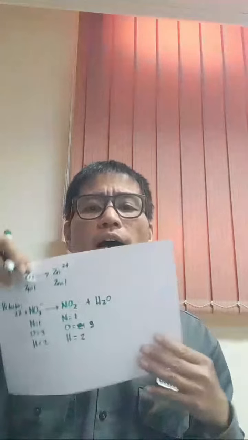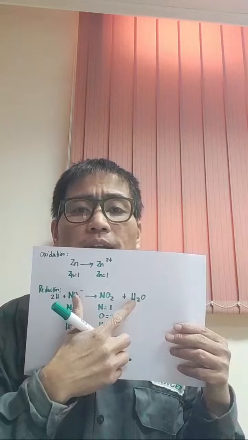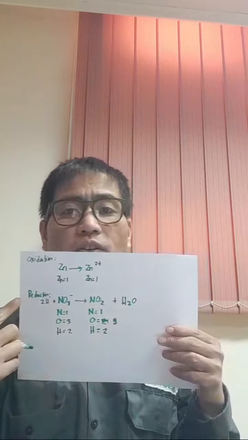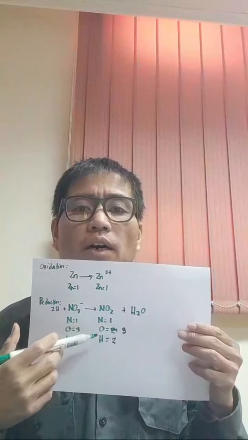So hydrogen 2. So your balancing of hydrogen upon adding here will depend on water. After balancing this water, you still need H on the other side also. That's why we need to put 2H. Okay, so 2H plus nitrate equals NO2 plus H2O, and then balance the number of atoms. Finally, nitrogen 1, oxygen 3, and hydrogen 2, hydrogen 2. So this is now balanced.